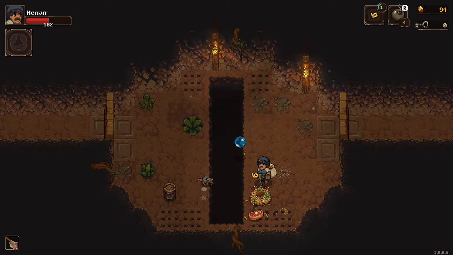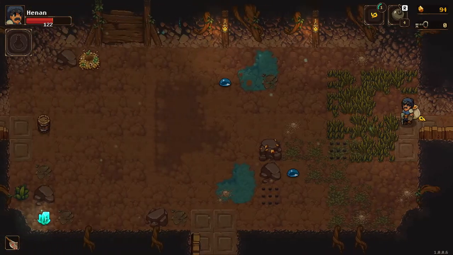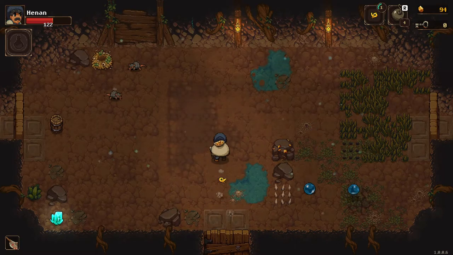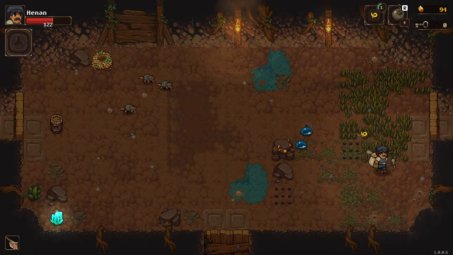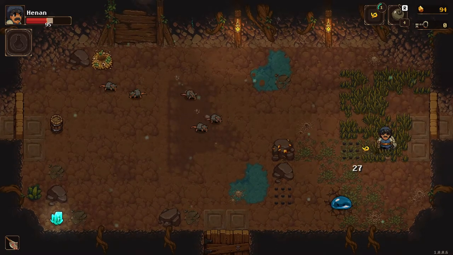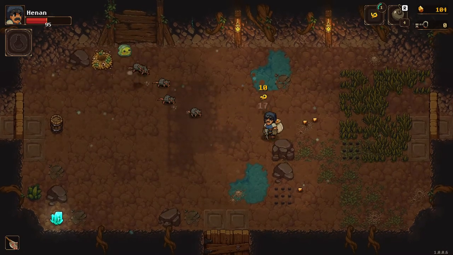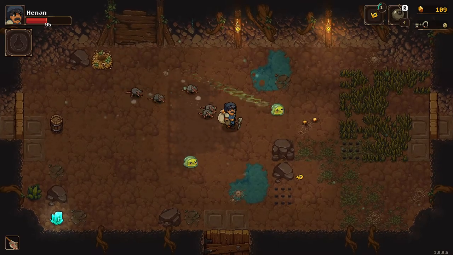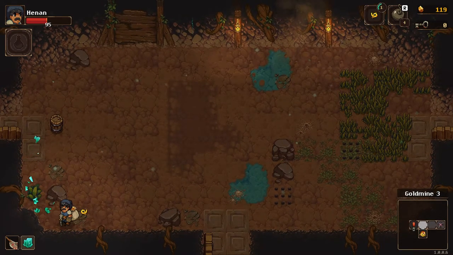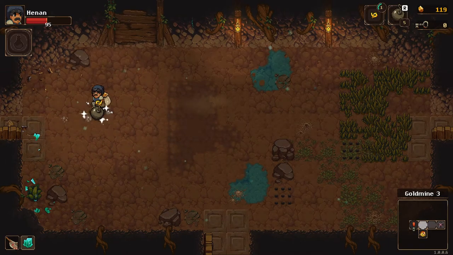Oh. Destroying the plant or vegetation gives us no extra stuff. Come here, you slime. Back you, bitch. Shit. So many rats, dude. Literally a rat infestation. No. Got him. Nice. I don't know what that was. Nice, a bomb. I like it.